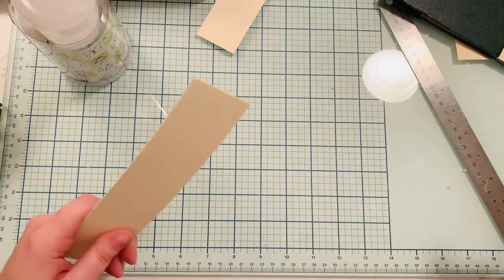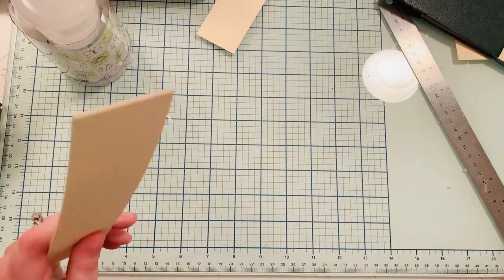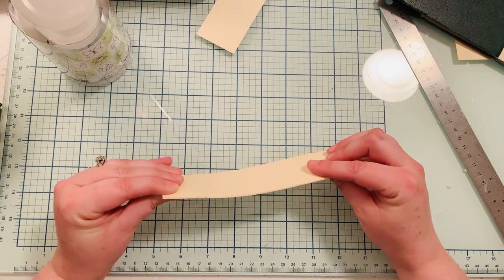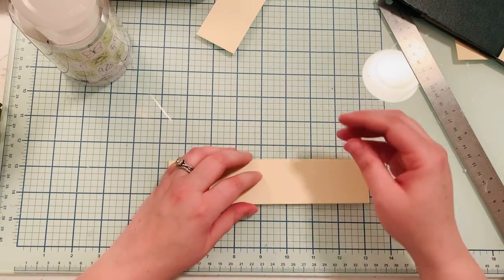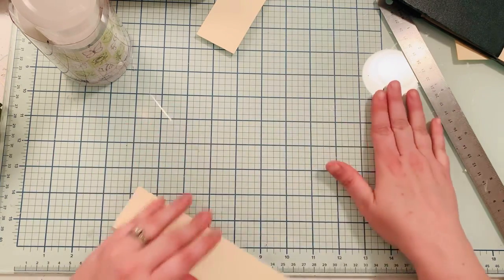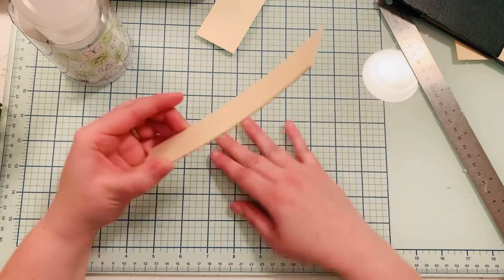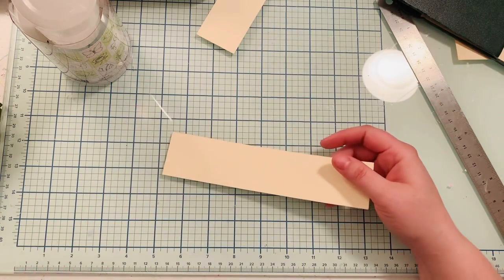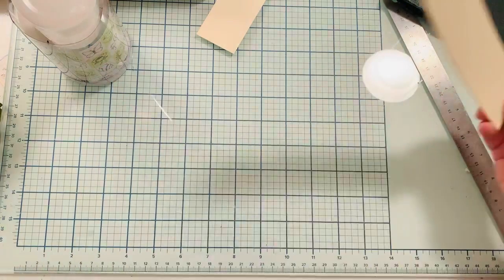This craft mat is made from glass. It's We Are Memory Keepers. I got it at Joann's. It was really expensive, but worth it. The regular craft mats, like the green ones, hold on to stuff, and this I can just wash with soap and water and the glue will all come off, and that's why I have it, because I'm messy. If you're gonna do this on any other kind of surface that you can't just clean, you definitely want to put something underneath you, like a magazine or something that's just trash you can put down like that. Okay, good talk.